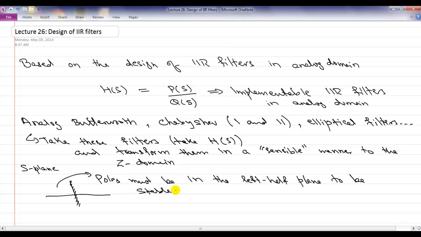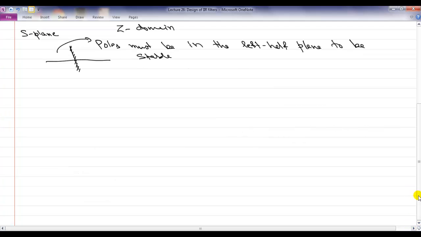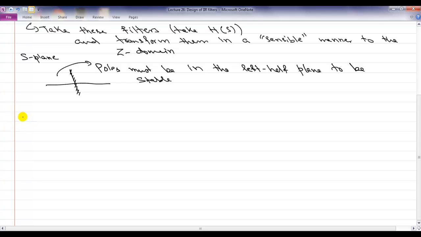And the other principles of what poles and zeros mean in the S domain is exactly the same as in the Z domain. In the S domain, if you have a zero very close to some location on the imaginary axis, that means that your frequency is getting pulled near that frequency. If you have a pole near the imaginary axis, that means that frequency is getting pulled up or amplified because of the presence of the pole. Right? So the principles remain the same, and what people said was, let's come up with a mapping. There are other approaches, but we are only going to focus on this.